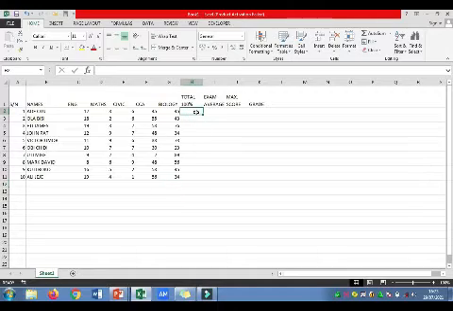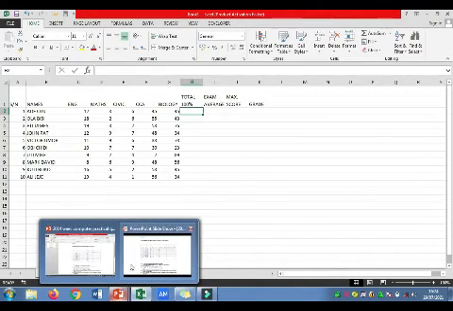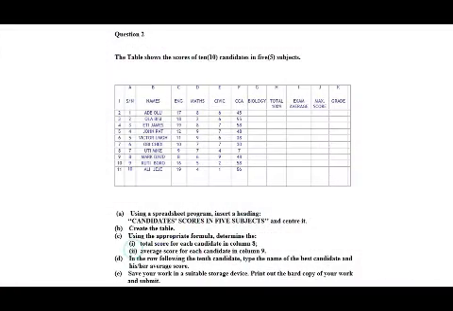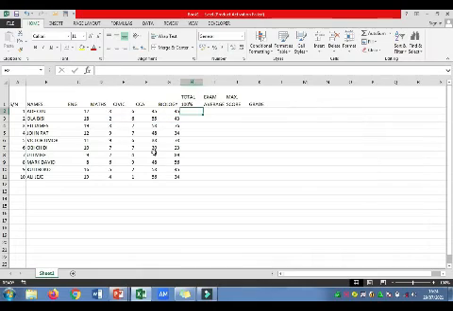Now let's move on. Let's go back to the question. The question says, using a spreadsheet program, insert a heading, candidates score in 5 subjects, and center it. Candidates scores in 5 subjects. We'll come back.